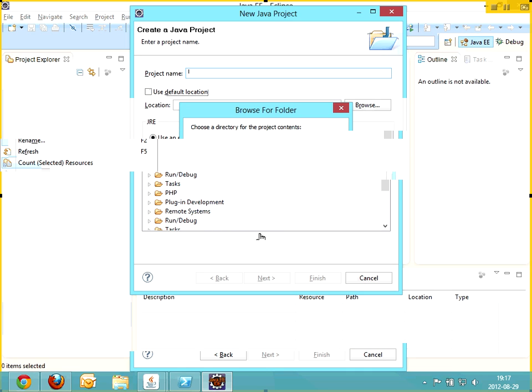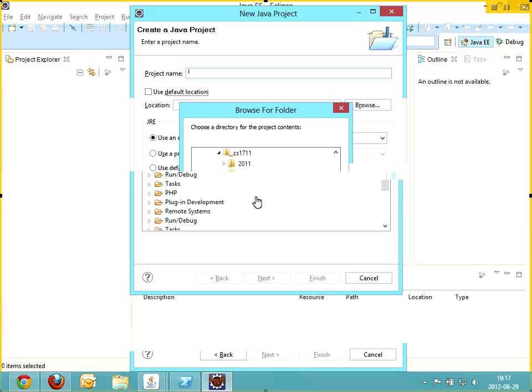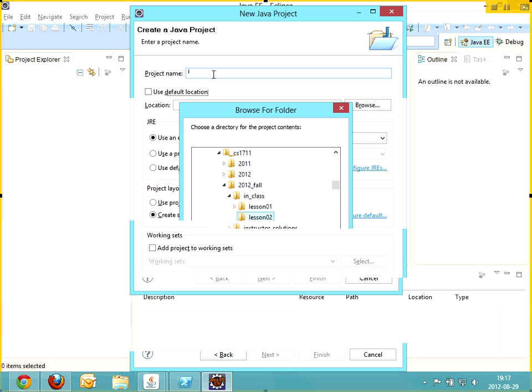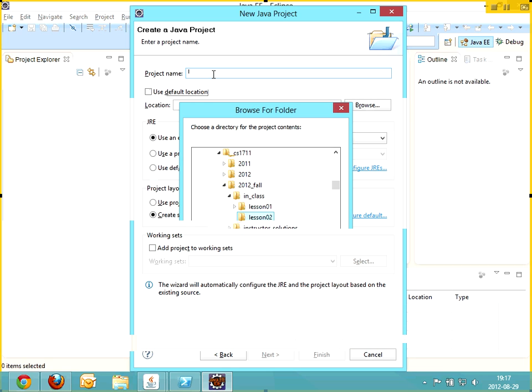I have a Java projects directory on my computer. Navigate through to it. And inside my in class, I'm going to create a new folder called Lesson 2. That is going to be where this project lives. And by default, when I name that folder, Eclipse picked that up and named my project by that folder name as well. So for convenience, pick the location first and then let Eclipse go and fill in that project name for you. I'm not going to make any changes to the rest of these settings.